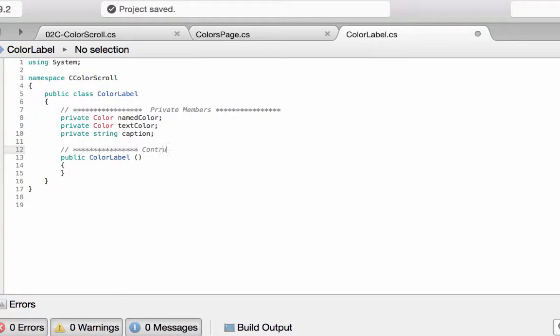My next section of my class is going to be the constructors. Well, I already have one created here for us. When I call this constructor, I'm going to pass it two colors. One is going to be the color of our label. The other one is going to be the color of our text. I'll use TC for text color, NC for named color. And I'm going to pass a string, which will be our caption.